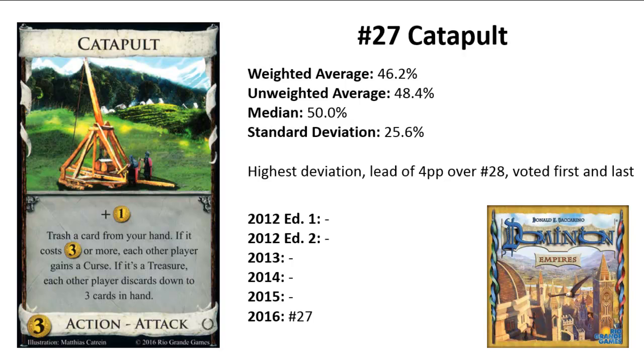Not often do I talk about my personal opinion of the card, but here with Catapult I need to rant a little bit, because everybody says it's terrible, it's terrible. Still, though, it's ranked quite in the middle of this list, and I'm one of those who ranked it quite higher. So let's talk about why I think this card is quite good, and I don't understand why everybody says it's terrible.